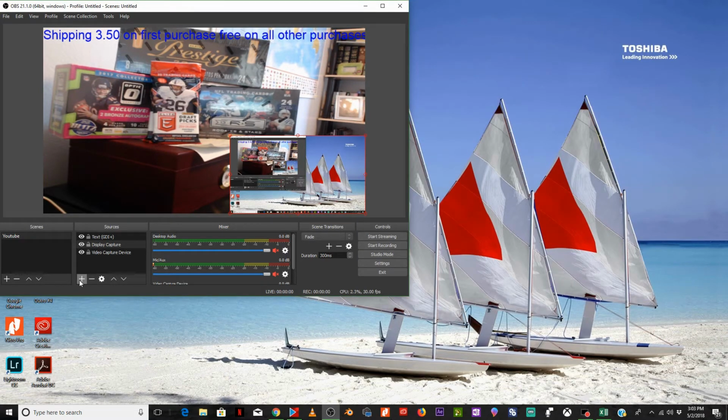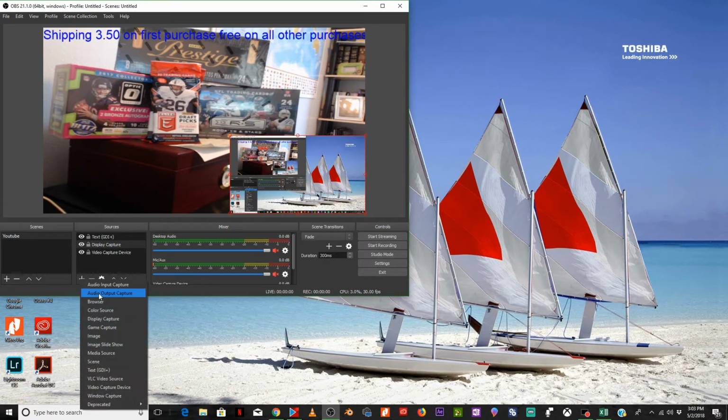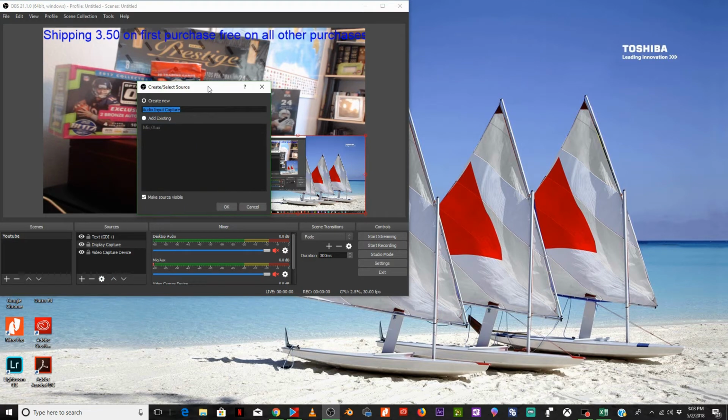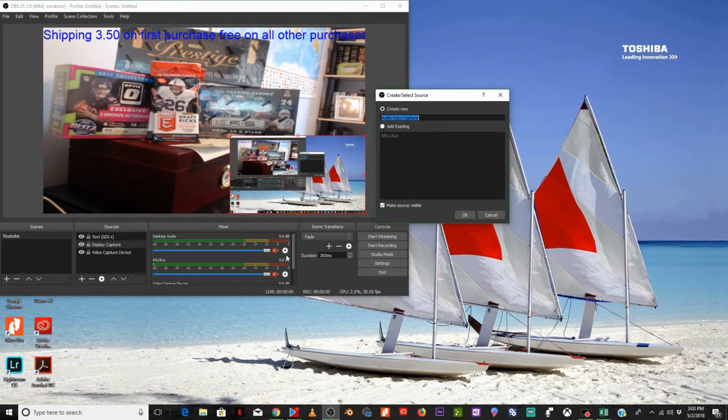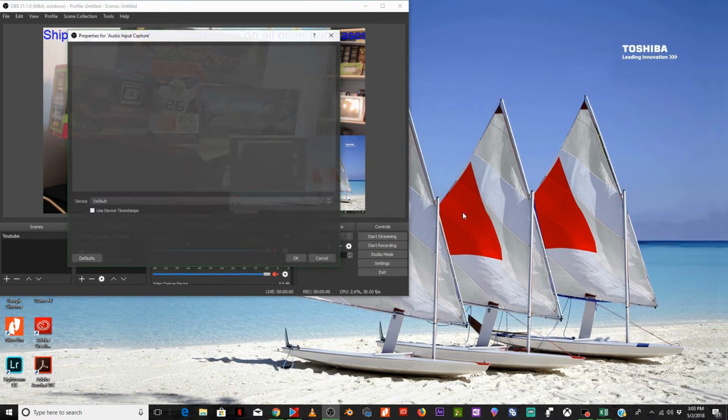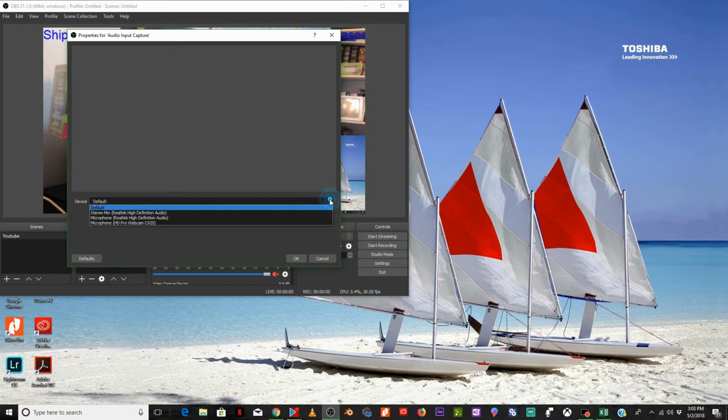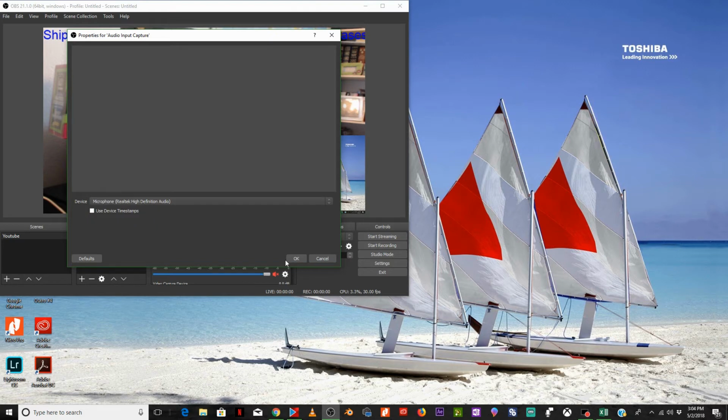The other thing you're going to want to add is sort of audio input. So you can see down here, let me add my microphone real quick. You're going to have your stereo mix, that's like your desktop audio. The microphone from your webcam, like I said, if you don't have an external microphone, you can use that microphone from the webcam or your regular microphone, which is the microphone I'm using right now. So that's the one I'm going to choose.